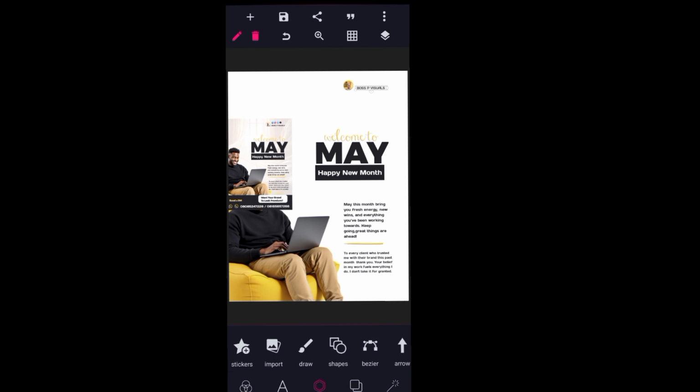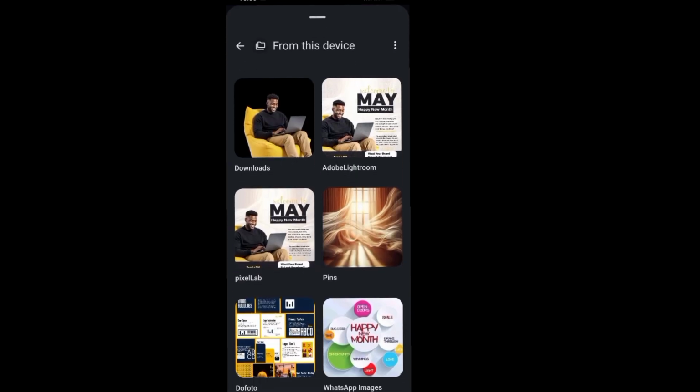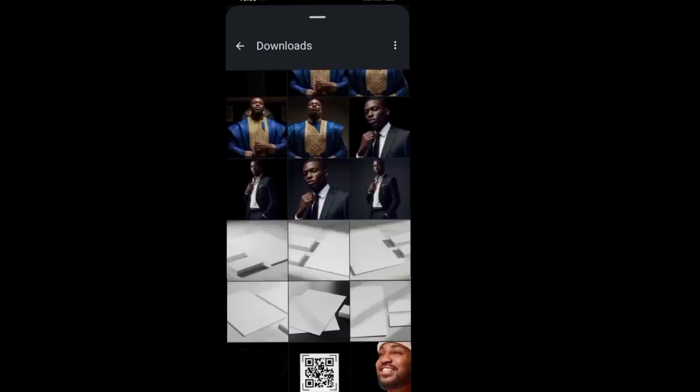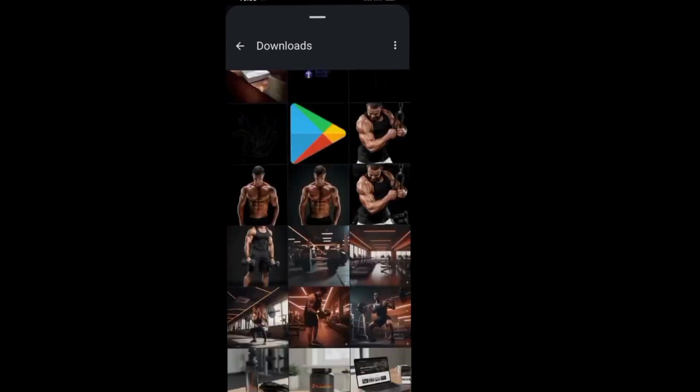Then, as you can see, the Facebook icon, the Instagram, the Twitter and the TikTok. So the next thing you are going to be doing now is that you are going to import them. Like I have this Facebook and everything all together. So what I'm trying to do now is that I'm just going to crop out the parts that I need. You will see what I'm going to be doing now.